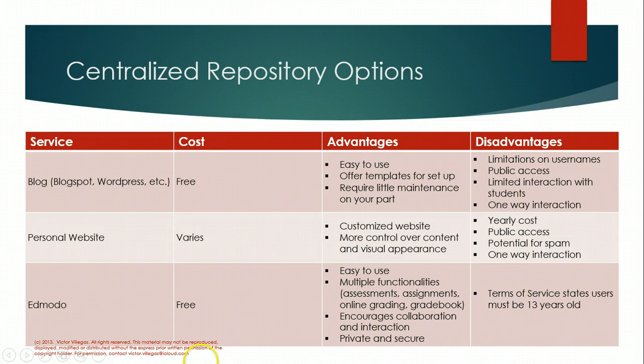So the last option that I've used for the last 8 months has been Edmodo. Edmodo is a free service, and it's very easy to use. It offers multiple functionalities more than just posting. You're able to create assessments. You're able to create assignments for students. You can grade assignments online. It even has an online gradebook. But more importantly, it encourages collaboration and interaction with students.